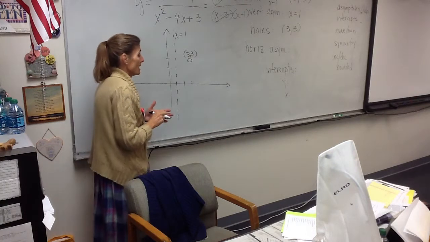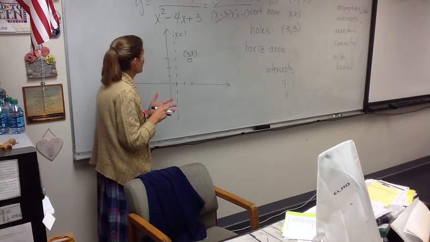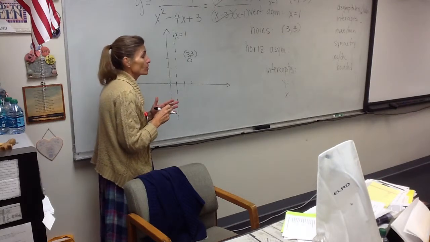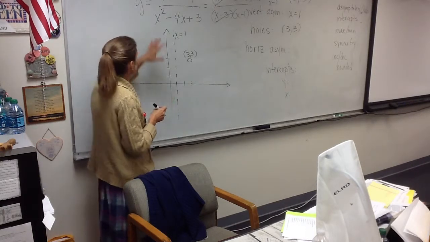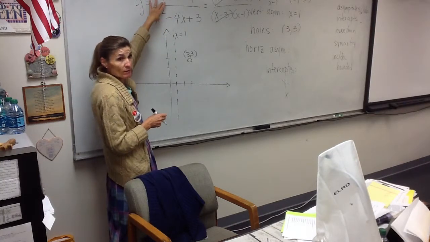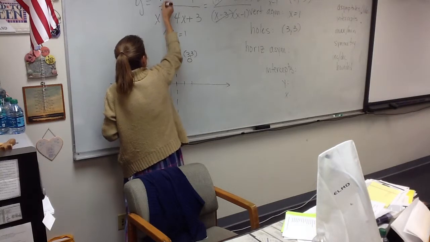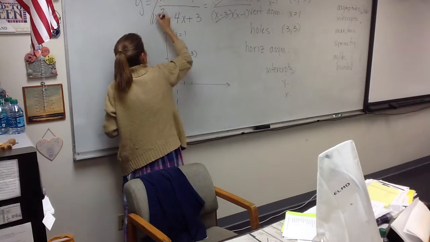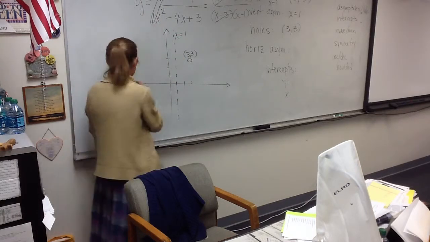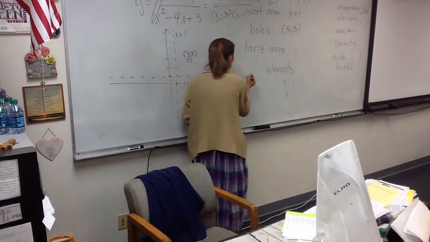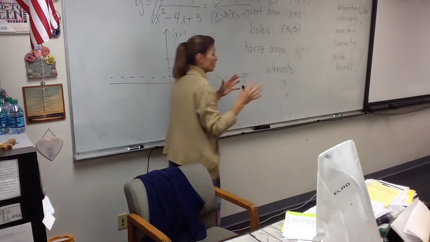Now what about a horizontal asymptote? Juniors, you were here before. How did we say we were going to find those horizontal asymptotes? The coefficients on whatever the biggest power is. So the biggest power in this problem is x squared. What coefficient do I have here? 1. What coefficient do I have here? So 1 over 1 would be my asymptote. Y equals 1 is my horizontal asymptote. Remember, the asymptotes are the lines that kind of shape the curve.